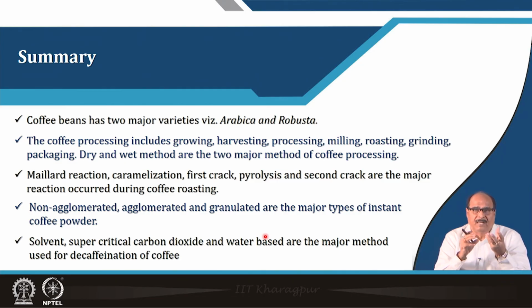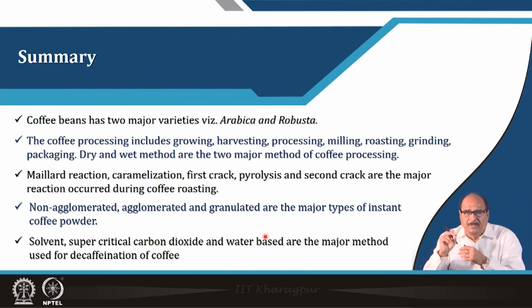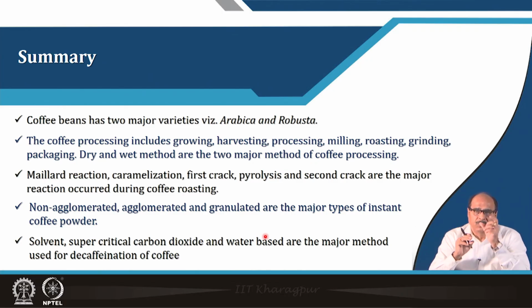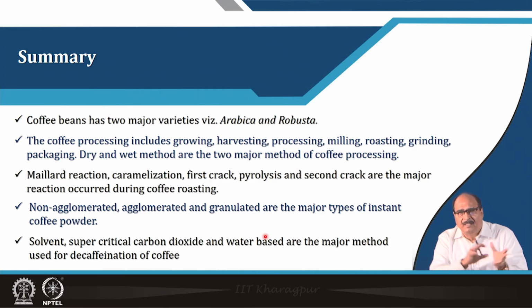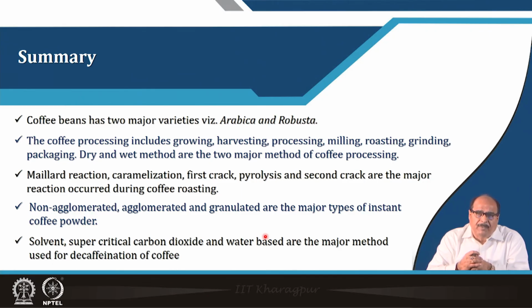And also, on the plant at a time there may be some cherries which are ripe and some which are not ripe. So, only the ripe cherries should be plucked at the right time, and after they are plucked from the tree, they are subjected to a series of operations like processing, removing the outer covering etc., getting the inside seed, and then these seeds are roasted, and proper roasting is very important.